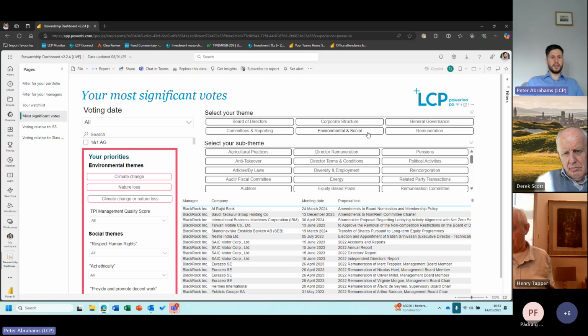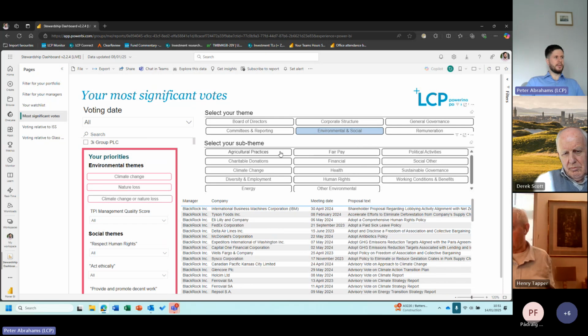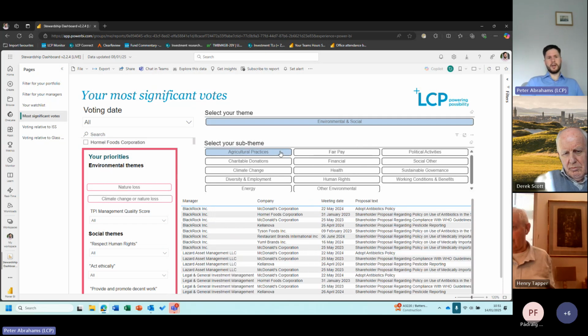But it's also quite useful for clients that are very engaged on this and want to look at slightly more esoteric issues. One that I like to pick out here is agricultural practices. I've got a client who is interested in antimicrobial resistance: the possibility that using antibiotics in food supply chains leads to more resistant strains of bacteria through natural selection pressures, which could be a source of real pandemic risk for human beings.